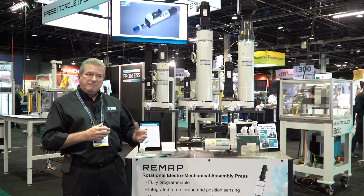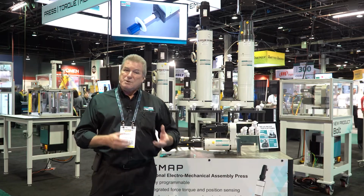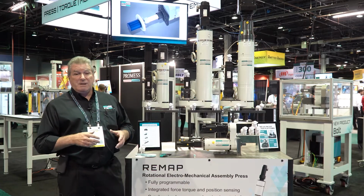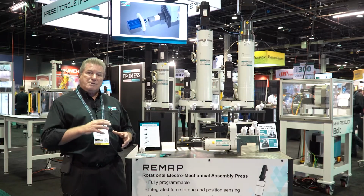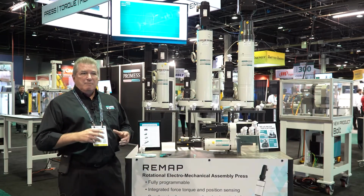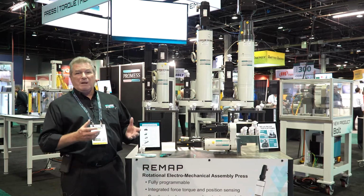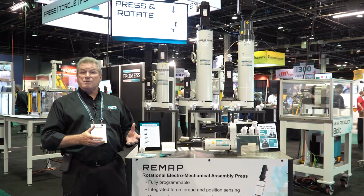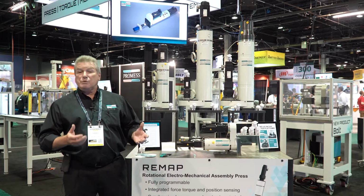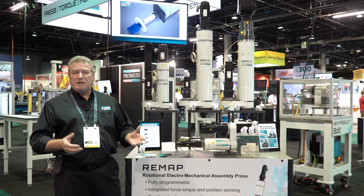So they did a Pareto analysis of the rejects, found that the seals were cracking, which resulted in a leak. So we worked with them to develop a process that allowed them to insert the seal while rotating it into the transmission case housing. By doing that, it put less stress on the seal as it was being installed, and ultimately reduced the amount of leakers that they had. We took their reject rate, actually it was warranty rate, from about 10 or 12%, roughly, but that's what we were told, down to zero.